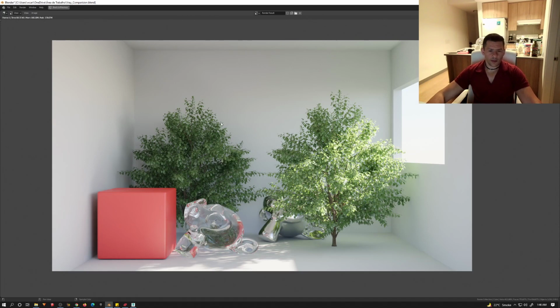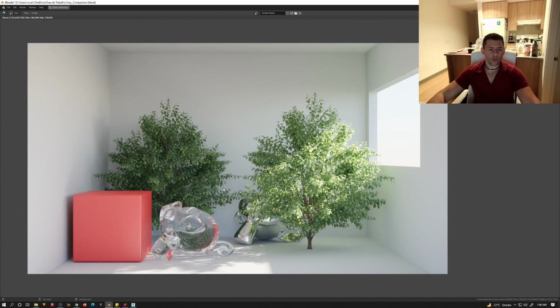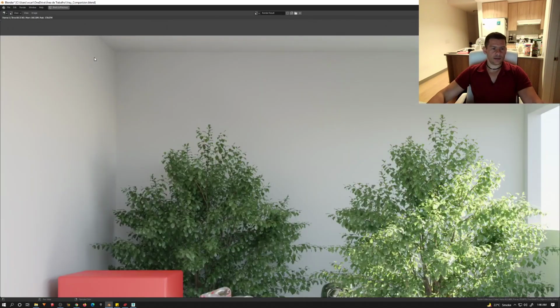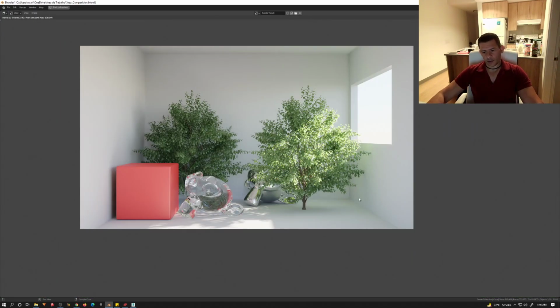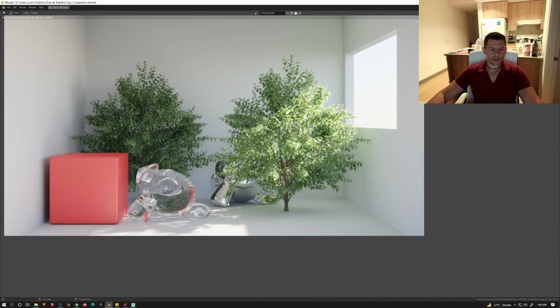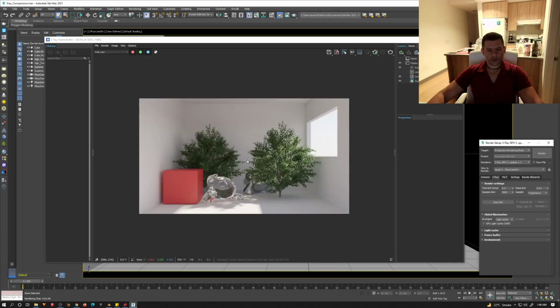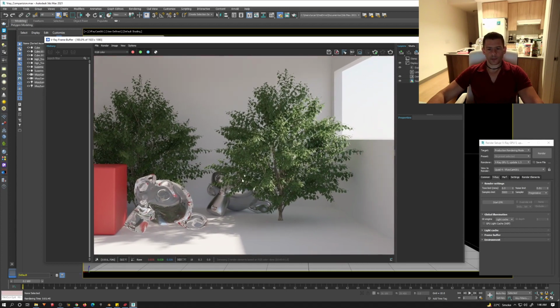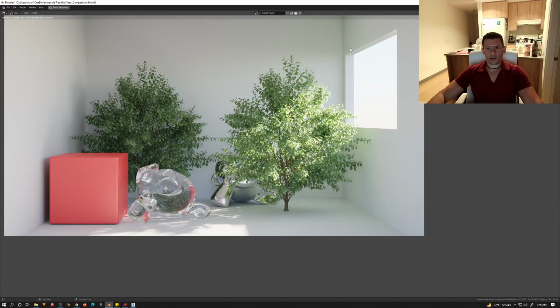Okay. 37 seconds, right? I don't think this scene is worse than the V-Ray scene, it's just kind of a different result, right? A bit of different results, but I think it's pretty good as well. Let's bring back the V-Ray scene. That's the V-Ray scene, right?